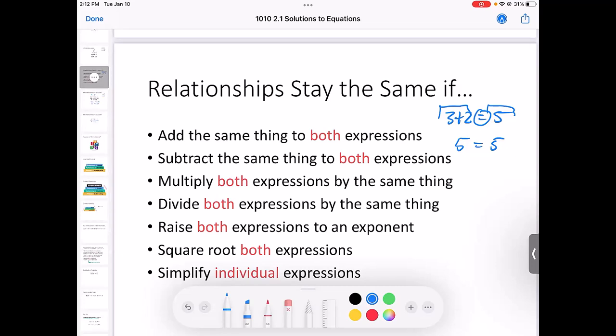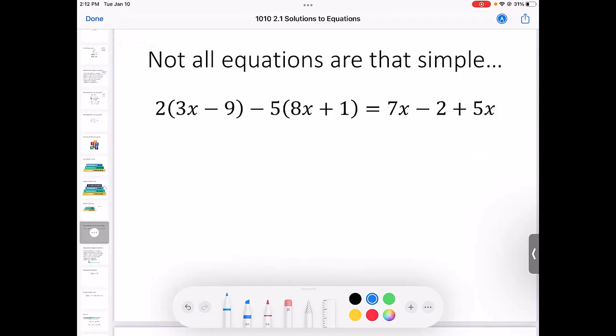So let's say that we had a rather complicated equation like this one. In this equation, we have the general structure of a math sentence: an expression, another expression, and a relationship between them. In order to find a solution to this equation, which isn't super easy to do in our head because it's rather complicated, we're going to simplify both sides and also use the fact that we can add, subtract, multiply and divide both sides of the equation by something. So let's start with simplifying, and I'm going to explain the concepts we use for simplifying on a different slide, and then we'll come back to this.